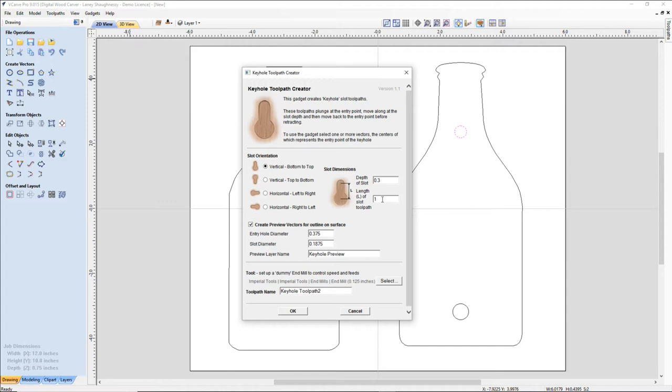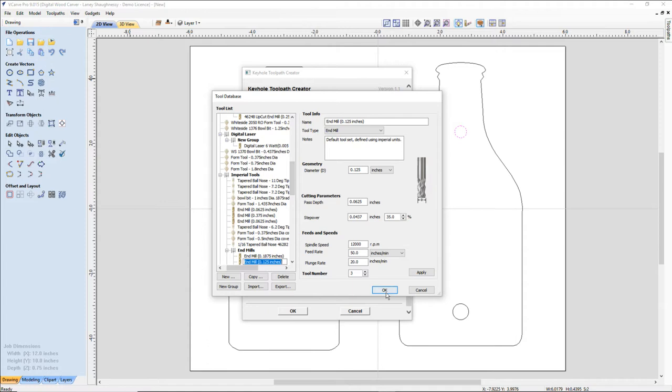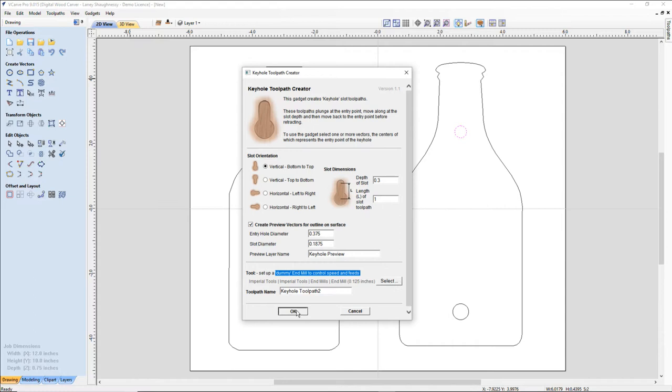My entry hole is 3/8. My slot diameter is the neck of my keyhole bit, which is 3/16. And for my bit, you don't program your keyhole bit into the tool database. You use a dummy end mill, because all that does is it uses the tool's settings to control the speed and the feed. So I'm going to select my 1/8 inch end mill, because that's my good speed and feed for my keyhole bit. And we're going to click OK. Create those two keyholes.